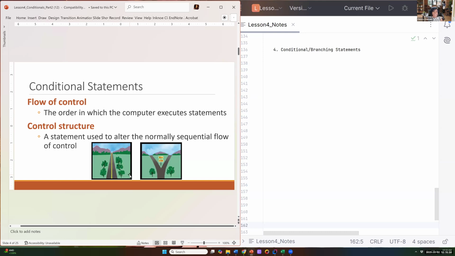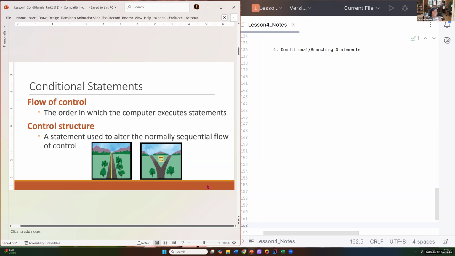Every line of code is going to execute, of course, not your comments and blank lines. In the programs you've written thus far, every single statement executes one after the other. Now we're going to look at statements that mimic the following diagram.